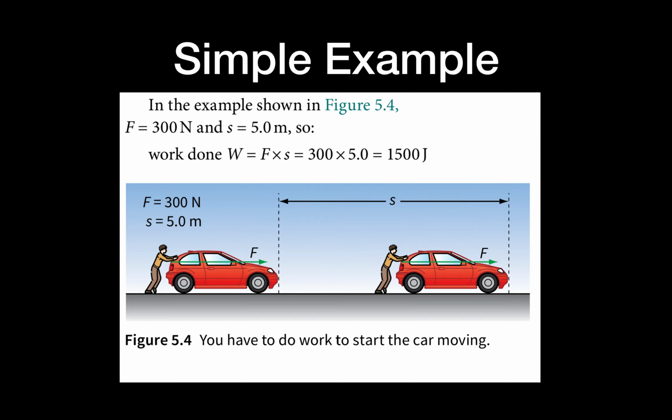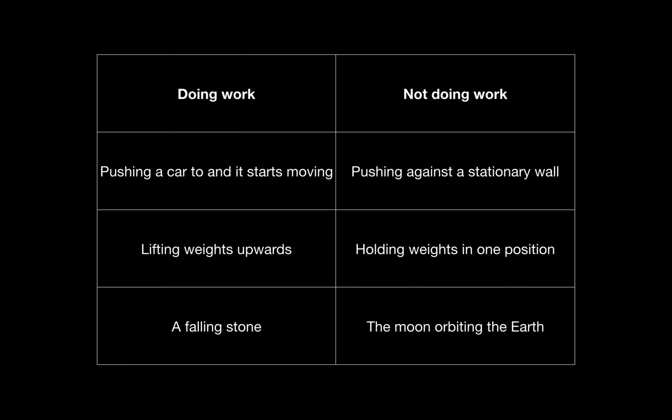If there is a car that is stationary for some reason, it's not starting, and then there is a person behind it who's applying a force, and then the car starts moving a distance, then we say that work is being done. So, for example, if the force applied is 300 newtons and the distance traveled by the car after those 300 newtons has been applied is 5 meters, the work done is 300 into 5, which is 1500 joules. Also, we assume that there are no resistive or external forces reducing the distance traveled by the car. No external forces are acting right now.